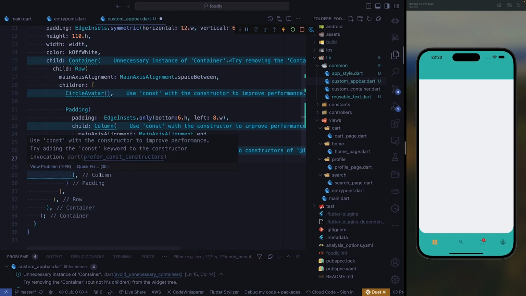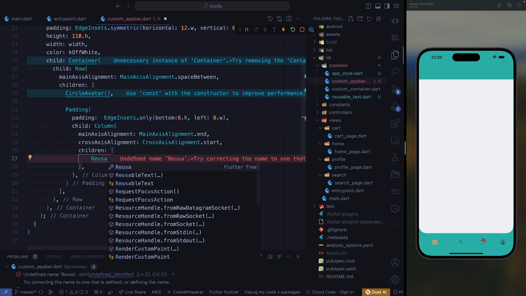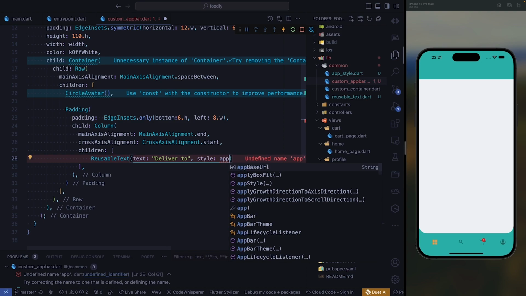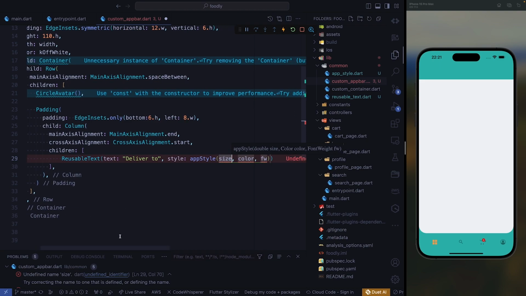So in our column, the first widget that we're going to require is the reusable text widget. Okay, so first we need a string. So this string is going to be the text that's going to appear on top, which is deliver to. Okay, and we need to go ahead and import our app style. Okay, so as for app style, we need to go ahead and have the size, the color, and the font weight.